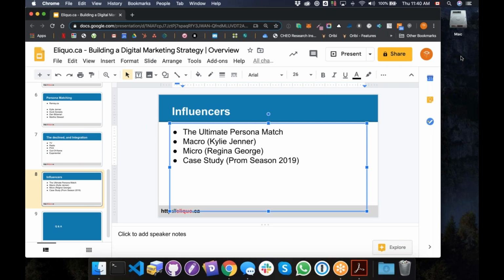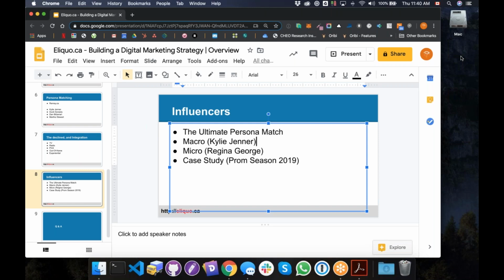And the effects of this campaign were so great that the sales of this prom dress store actually tripled year over year from their 2018 season, right? The effect of a local influencer for a local boutique was actually that much more than say any national or international influencer could have ever delivered.